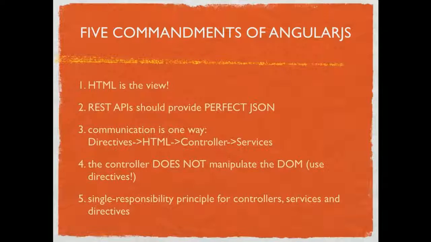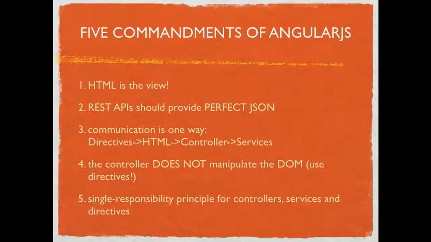Communication is one way. That's more for when you're getting into it. The DOM should really only be updated by directives. That's sort of the model. And then this really should go the other way. So services talk to controllers, controllers talk to directives, and those directives talk to the HTML. But we'll talk about that when we see some code.